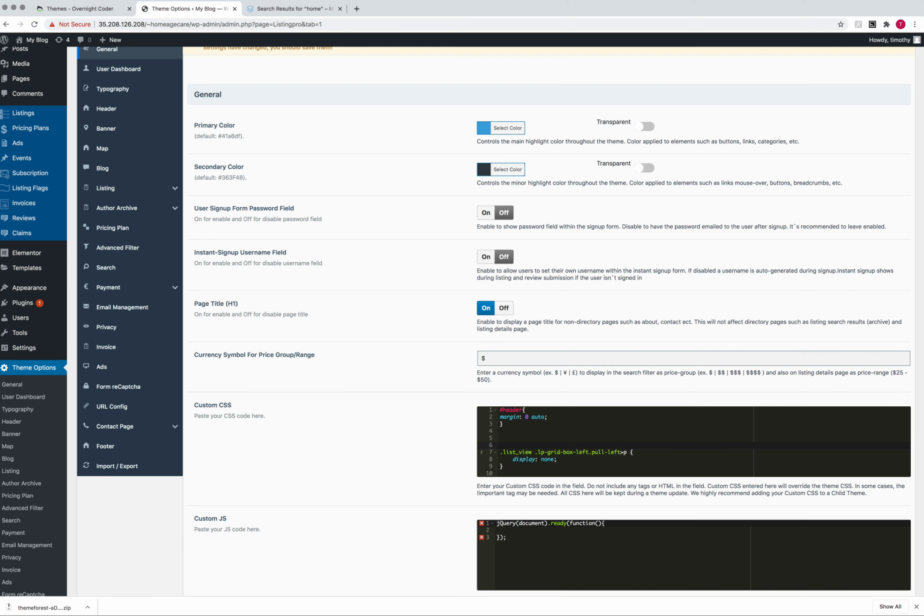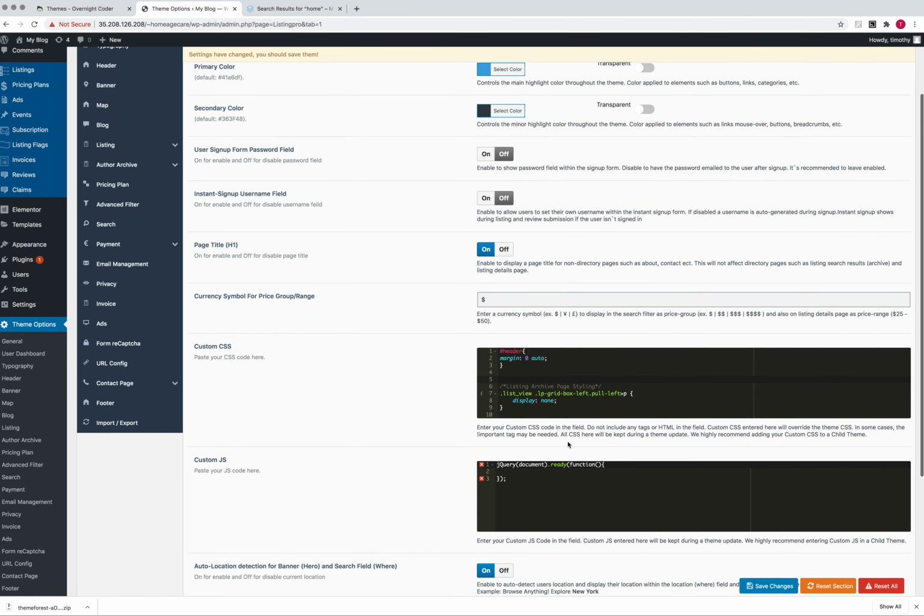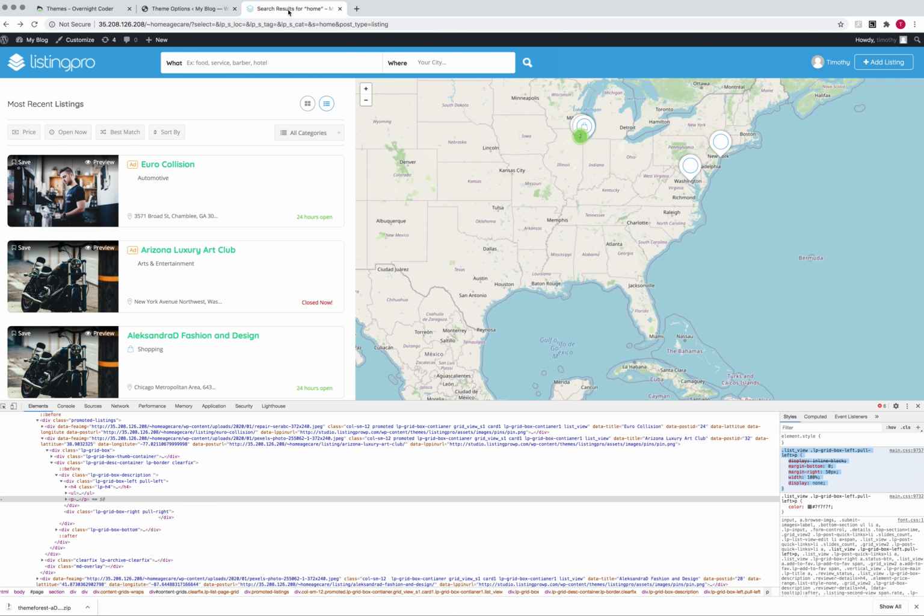Now I do like to comment my stuff, so if I have to come back later and remove that. To comment, I do a slash, two of the whatever symbols, and then another slash, the asterisk, sorry. And then I just put, what was this? Listing archive page styling. Notice how it's in this brown. It's not going to be read by the server. It's just a comment from me, right? So maybe I want to do some more styling. We're going to save this page. So I showed you how to display none.